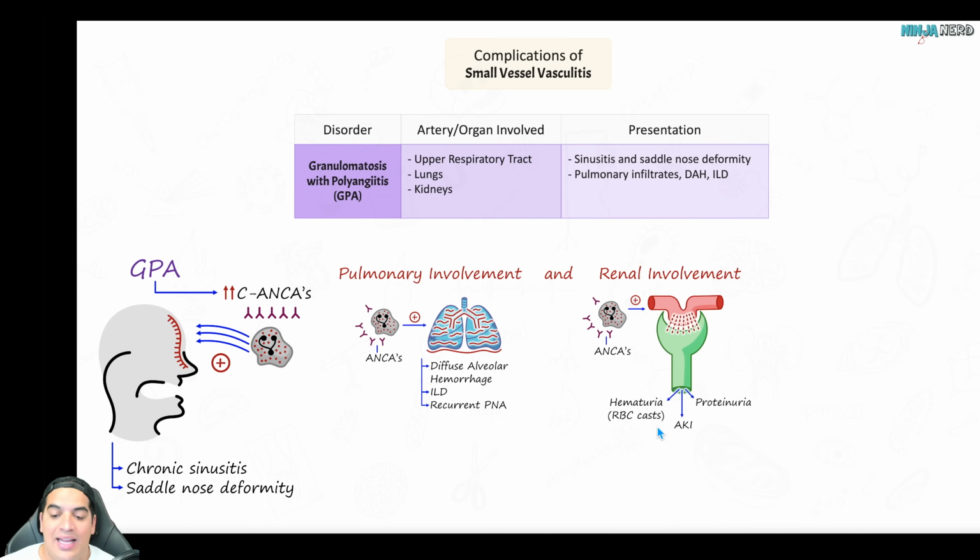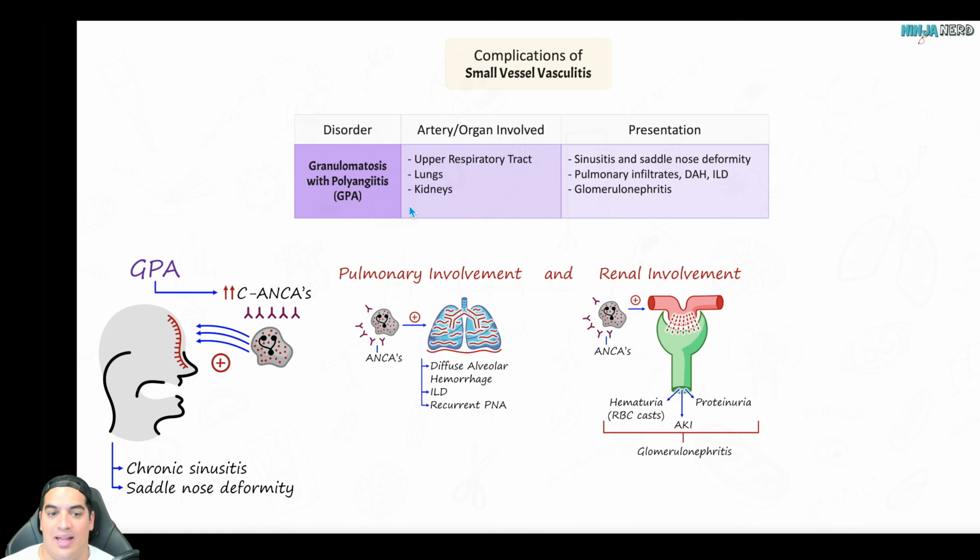And the other thing that can happen in this particular patient is massive injury here, which can lead to loss of proper GFR and clearance of creatinine. And so these patients can have an increase in their creatinine and BUN, indicating an acute kidney injury. So a rapid rise in their creatinine over a couple days. That is a big thing to think about here. So hematuria, hemoptysis via the diffuse alveolar hemorrhage. Think about that, especially if they have sinus involvement.